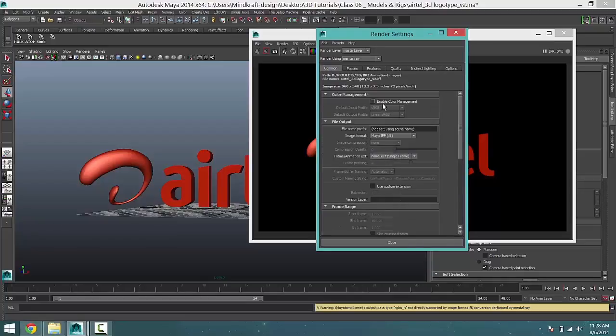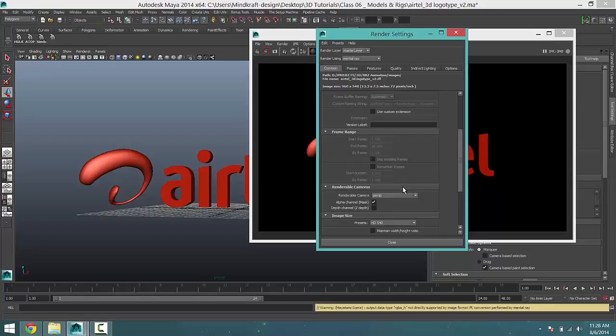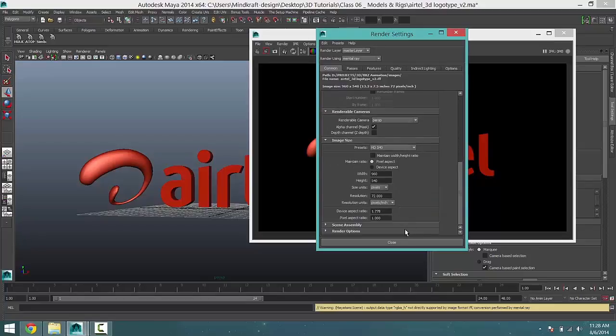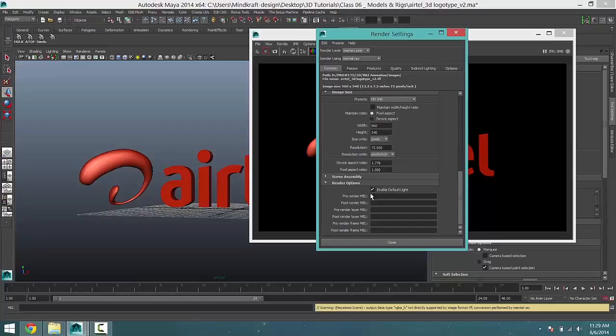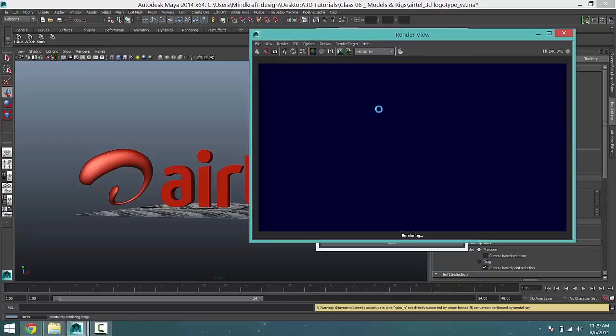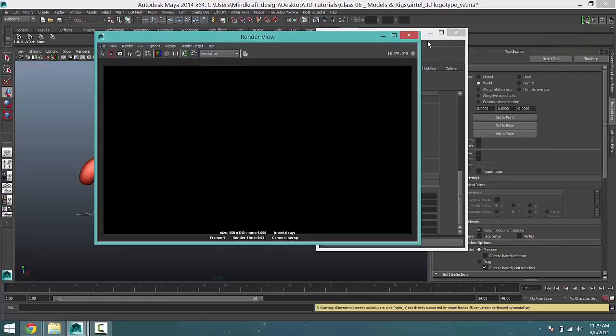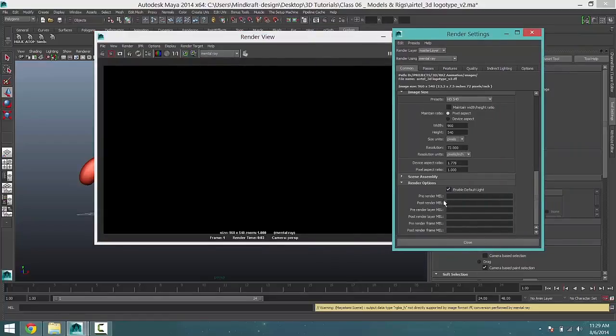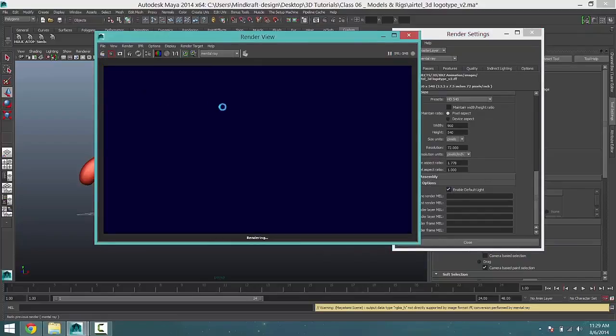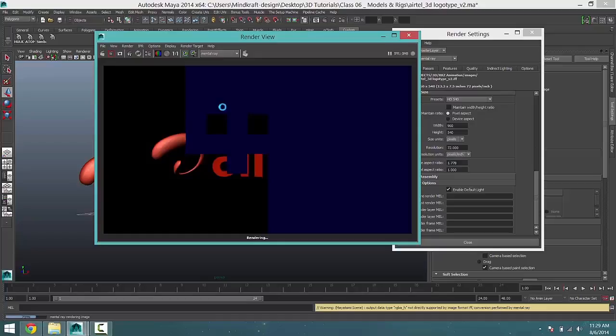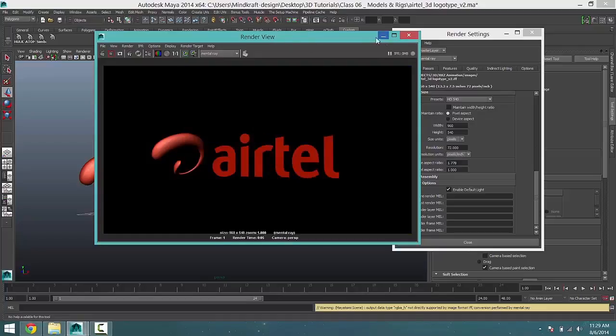Okay. Can't seem to find what I was looking for, but I was looking for the check box that disables lighting the scene by default when you render, which means that even when you create a render, Maya will not create a light unless you create a light. Okay, this is what I was looking for. Yeah, enable default light. So when you uncheck this and I render again, remember we have not put any lights in our scene, and we're asking it to render. You can see that it does not render anything. This is because you have unchecked the button that says that Maya should use default lights. But when I check it back on and I try and render again, you can see that again the scene can render. So that's just something to note.